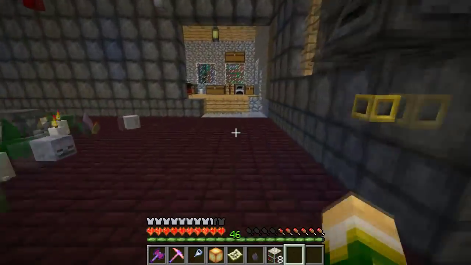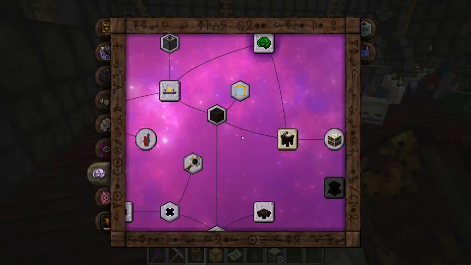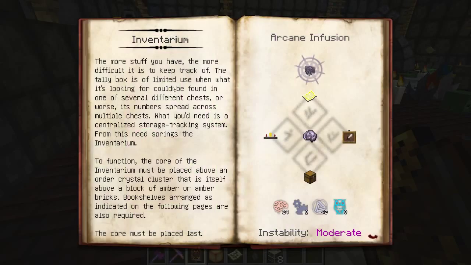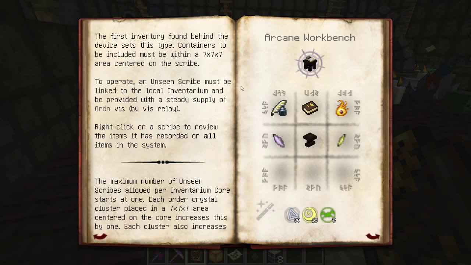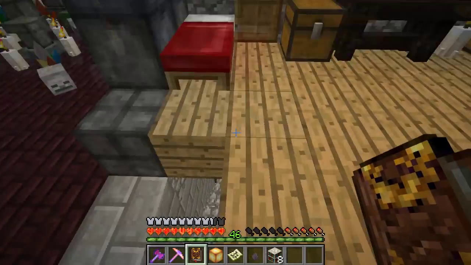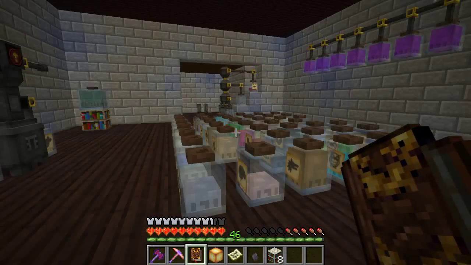Alrighty, we're going to go downstairs, because what I want to do... This Inventarium function in the bookshelves arranged as follows. The core must be placed last. It doesn't contain any items, but many containers can be associated with it. It must be within 777 square on the scribe. 777 on the core. It has to be within a certain range of all the stuff that you need.